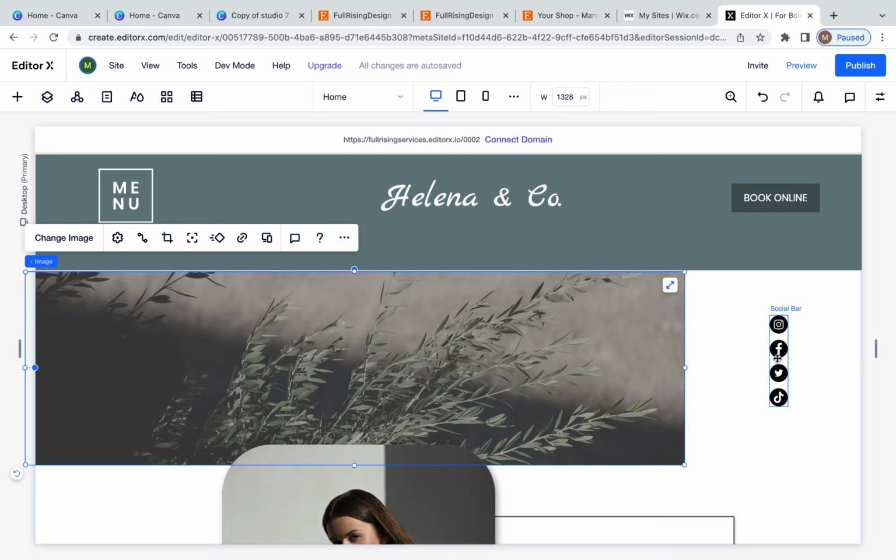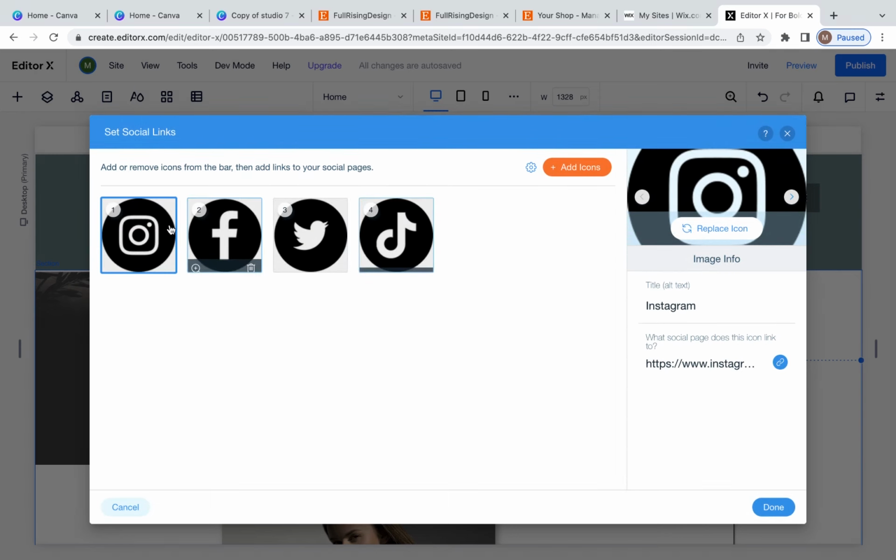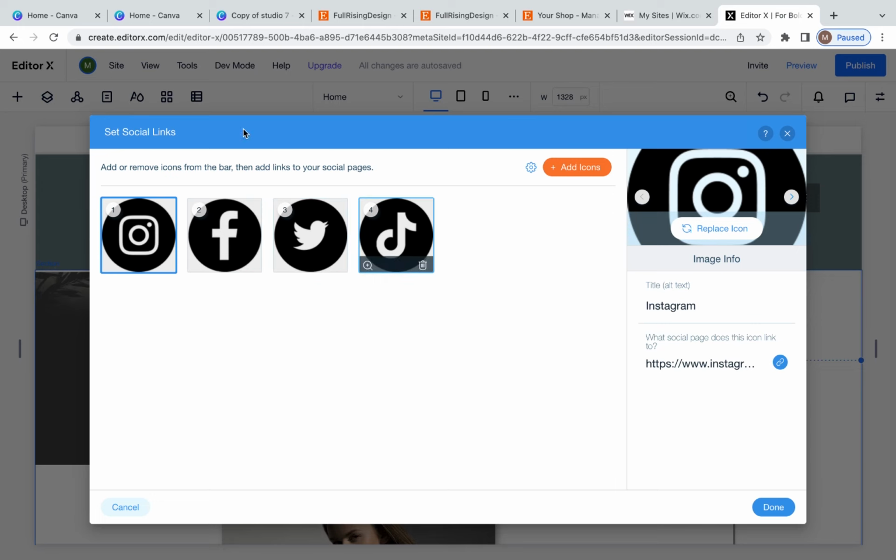If you want to change your links, you click it and click set social links. You can change these to a different color, but you will have to add more icons. When you add an icon, you type in whatever it is you're looking for, and it'll give you all these different colors like Instagram, Facebook, whatever. And you can even do more than what they have here or less.